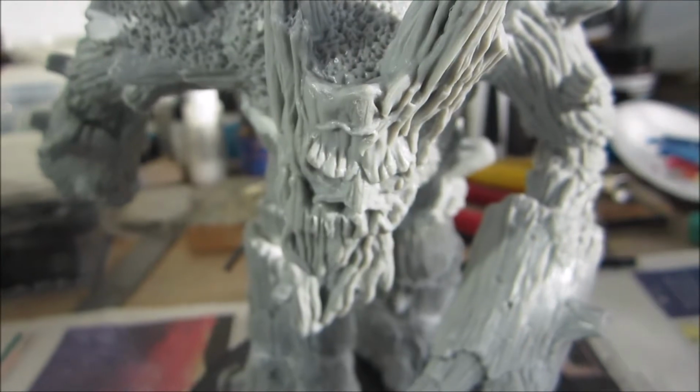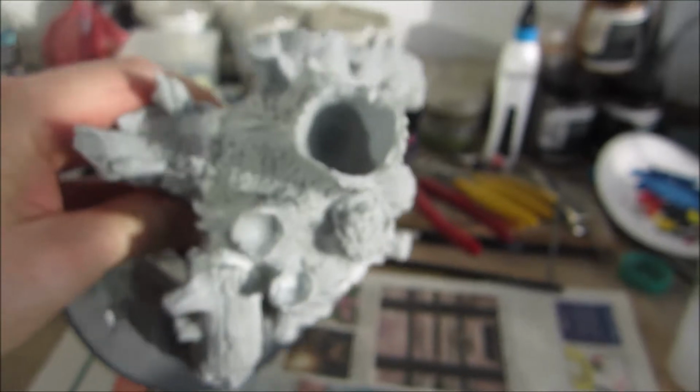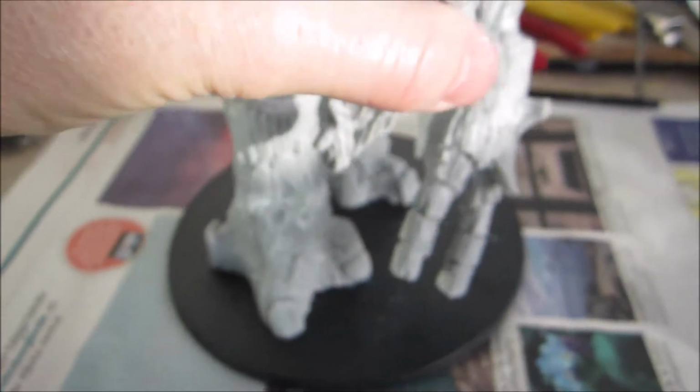Well, hello, Mr. Grumpy Face. So, this is Mossbeard, the tree giant. As you can see, he's really huge. I don't know if this is the biggest miniature I've ever painted in terms of amount of material. I put him on this 130mm base from Reaper. They're second largest. They have 160, but I don't have any of those.